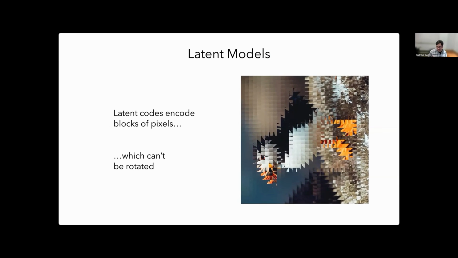These don't work because they represent the image in terms of a low-dimensional latent code. These codes essentially encode patches of the image. And when you try to permute the patches, the content doesn't actually change with them. For example, with this image of a puffin, when you rotate it and you don't rotate the patches with it, you end up with a really funny-looking image. That's the kind of result you get if you try the method with latent diffusion.